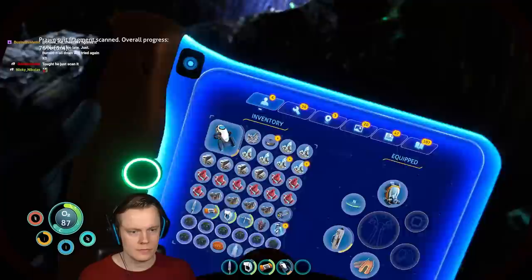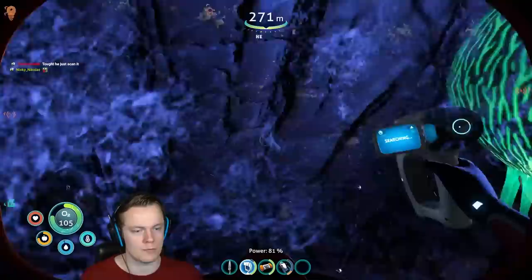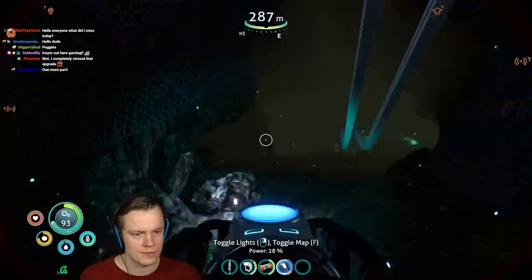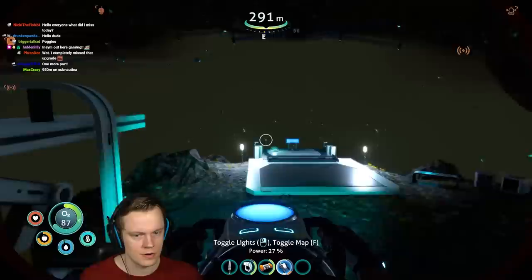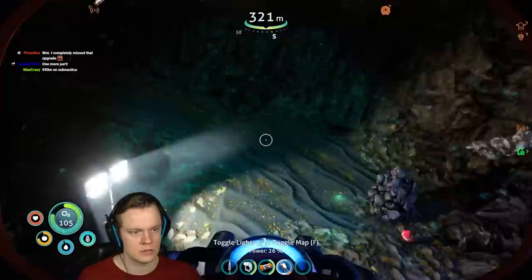Dude, look at that. I remember this was the thing we built that made us do a whole extra trip because we used up a very rare resource that we only had one of in the first game. I guess this time it's not as rare. No. More data modules. Headlamp. New technology acquired. Well, there's a drill arm. And there's a bronze suit. There's diamonds. Nice.